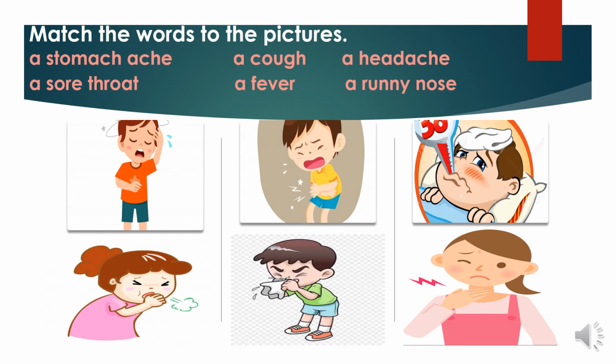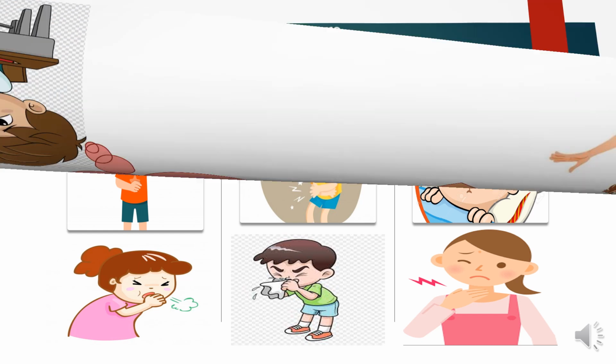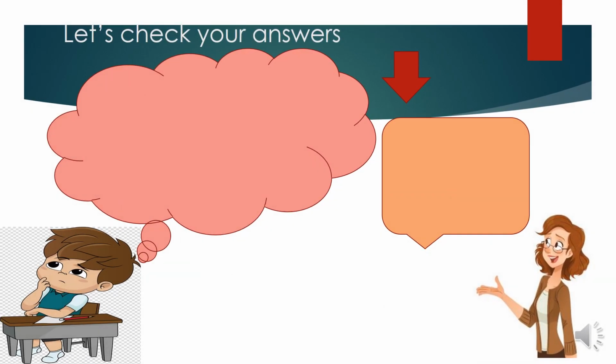Let's do our next task. But here you see new words of our today's lesson. They are a stomach ache, a cough, a headache, a sore throat, a fever, a runny nose. Your task is match the words to the pictures. What word to refer to which picture? Finish it? Let's check your answers.